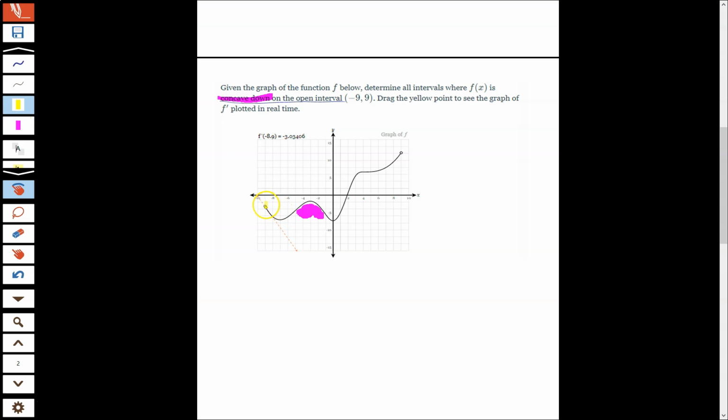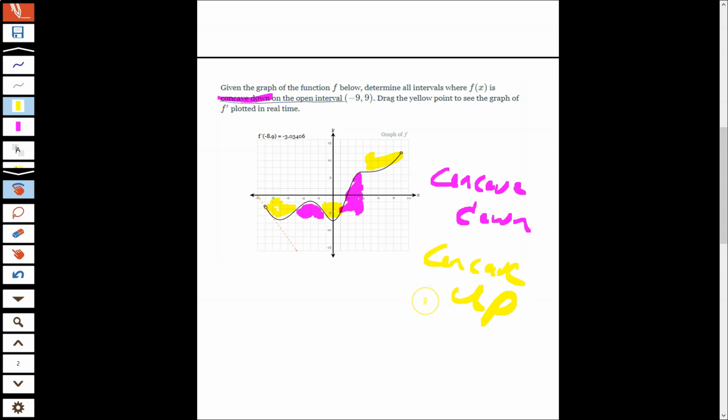Actually, let's make yellow our concave up regions. So the most important thing for me for this lesson is that you can see the difference here. And then we'd say up here is concave up, over here is concave down. Okay. So take a second to look at that. So purple is concave down, and yellow is concave up. And again, this relates to the second derivative, or the rate of change of the rate of change. Okay, and notice these intervals don't correspond with the minimums and maximums anymore. So minimums and maximums only deal with the first derivative.